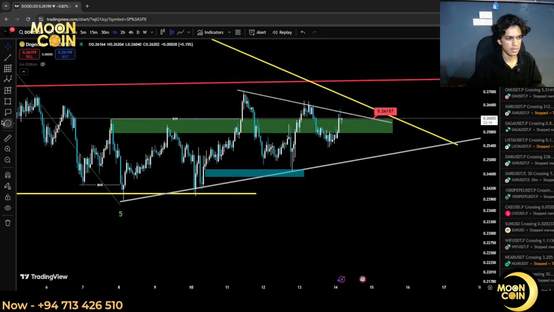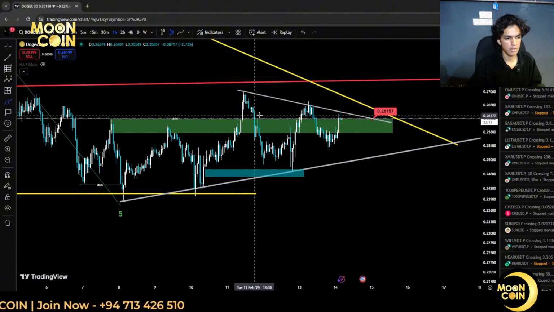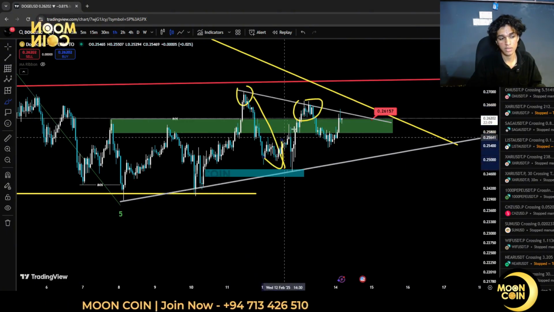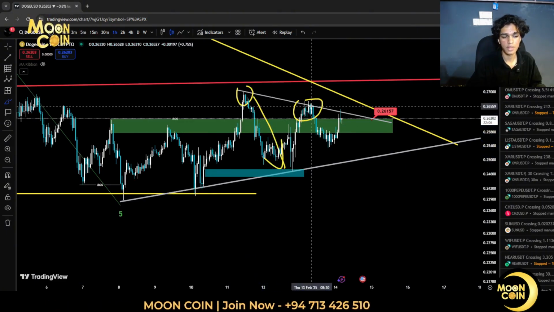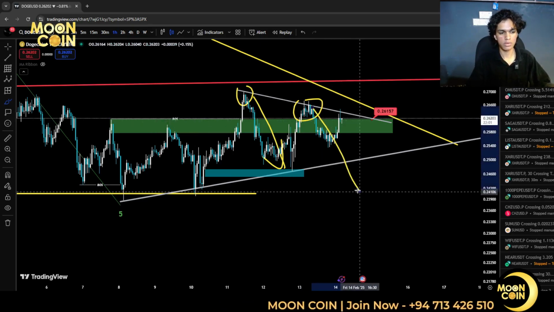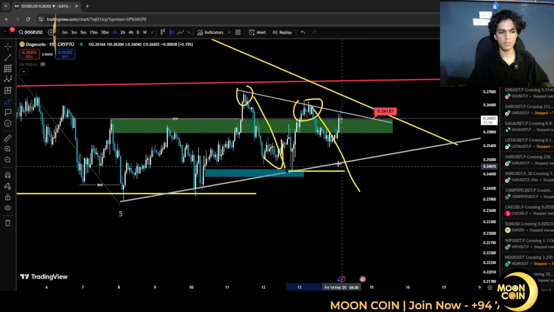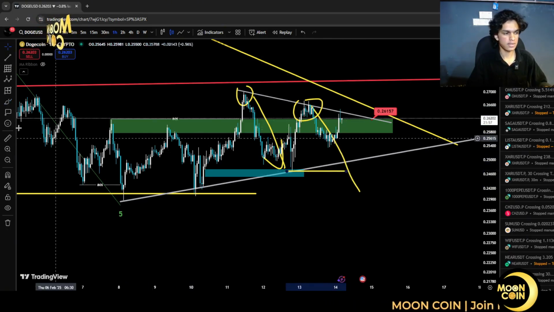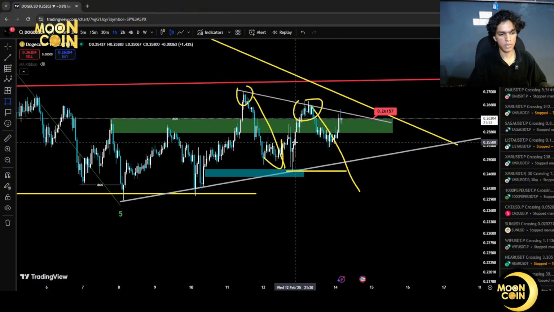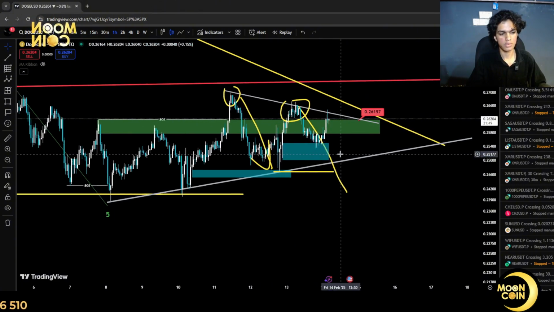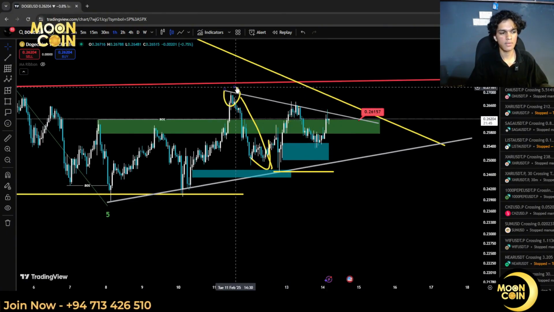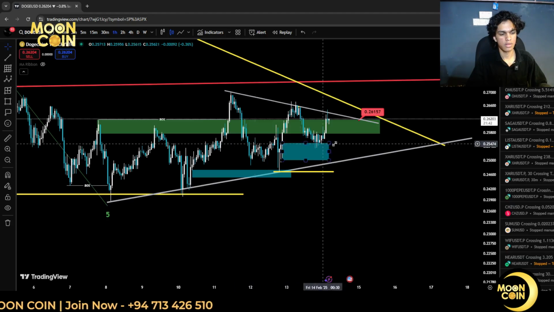Every time the market has met this trend line and mitigated. See the first time how was the selling pressure? It was higher. So the second time, if it is an order flow or anything, it should have gone and broken the structure. It hasn't broken. What happened? In a smaller time frame, it has respected a demand zone. So that means the buyers are in control, and this trend line is getting weaker.